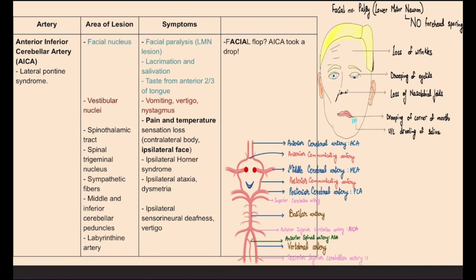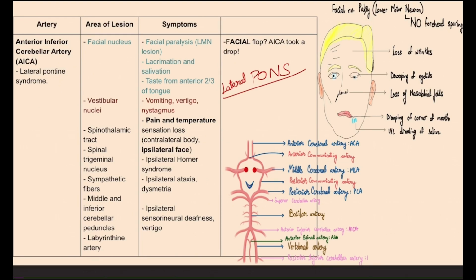They can also give you lacrimation being affected, because that is also by cranial nerve 7, or salivation, or taste from the anterior 2/3 of the tongue, which is via the chorda tympani from cranial nerve 7. Now cranial nerve 7 means that the lesion must be in the pons. So the lesion is in the pons, you know this much now. Now cranial nerve 7, is it divisible by 12? No, it's not divisible by 12. So we are dealing with a side structure, or lateral pons. So here we are in the lateral pons.